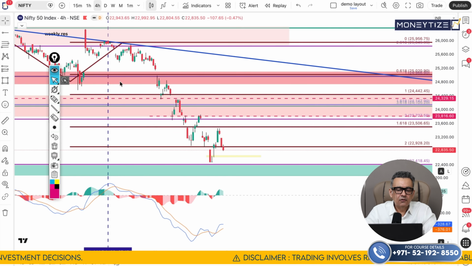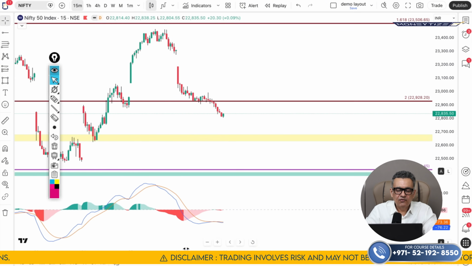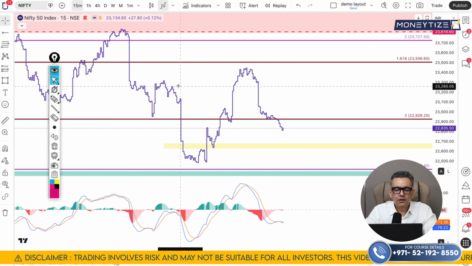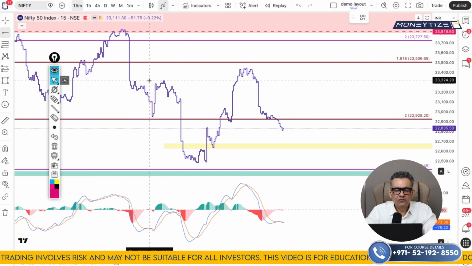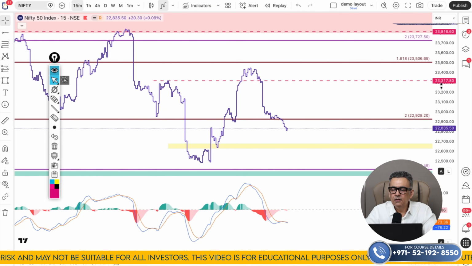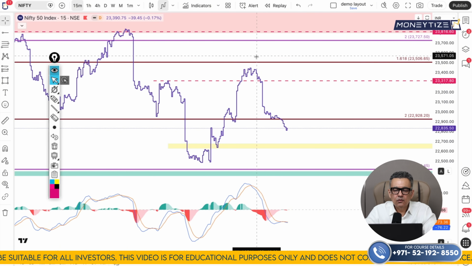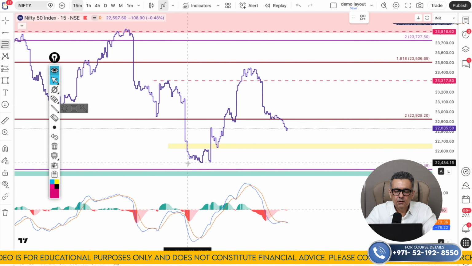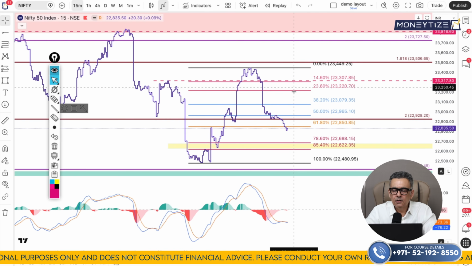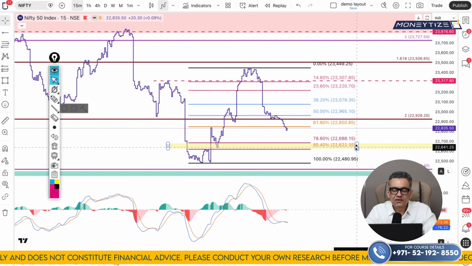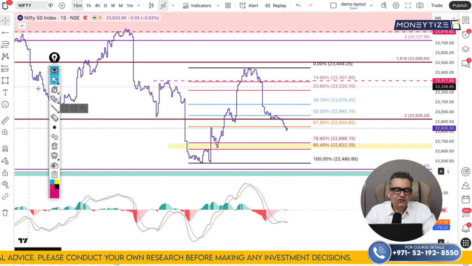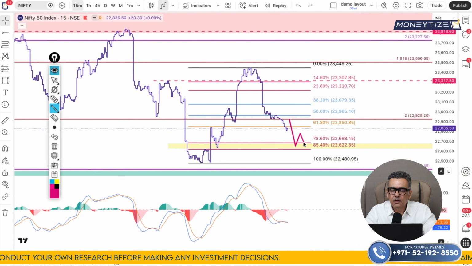Now let's move down to the next lower time frame, that is 15 minutes. On the 15 minutes, I can see that the last push has created a high above this level, which is now 23,317, but it failed to continue higher. And in case this is the real breakout in the bullish direction, then I need to apply retracement here. Again, the level is the same. So 22,622, or to round off, we can say 22,600 is the key level to look for. So we need support to be formed or a false breakout around 22,622 and then continuation higher.